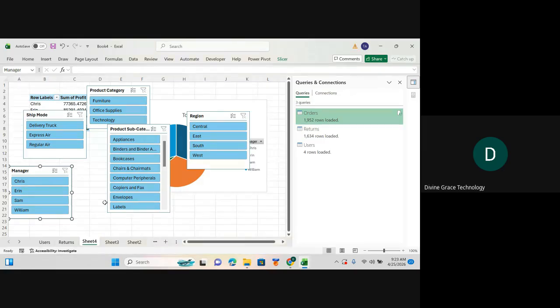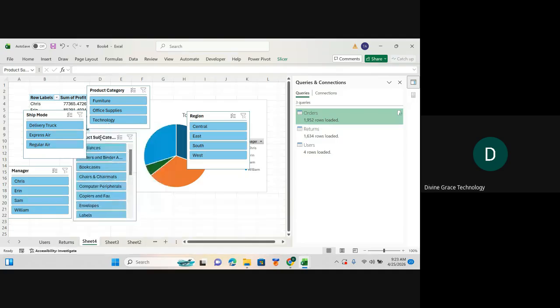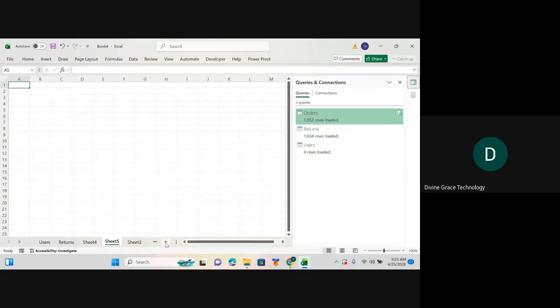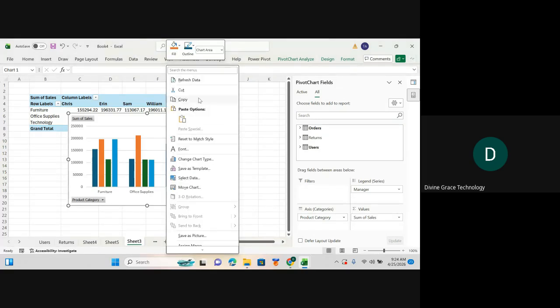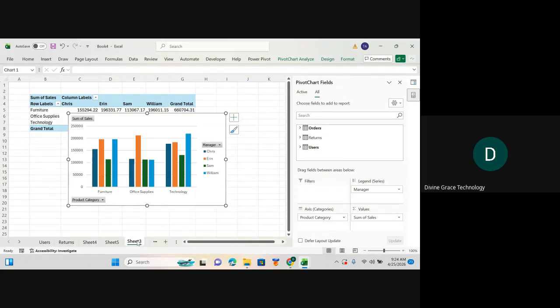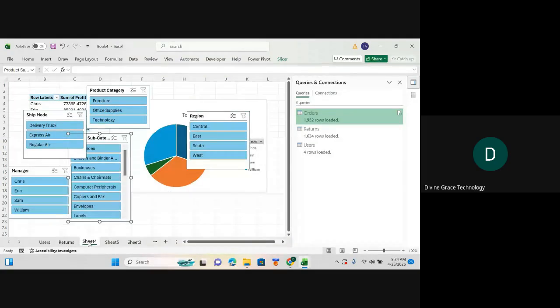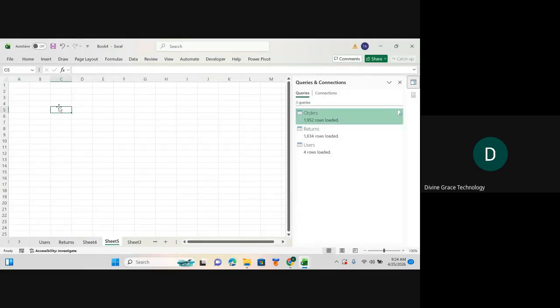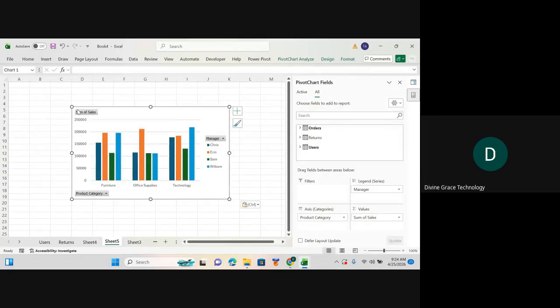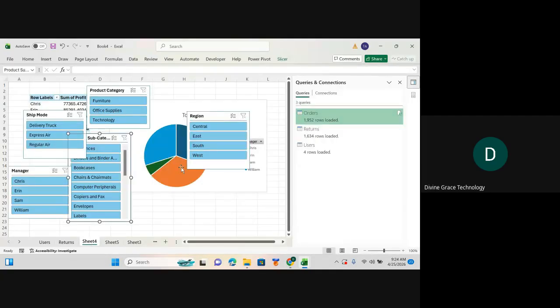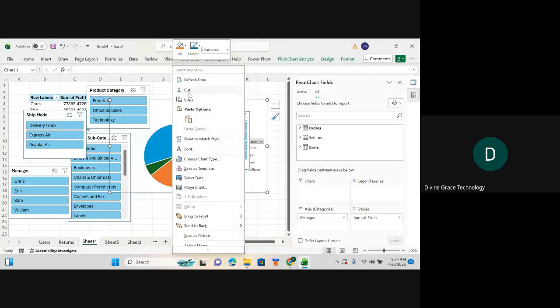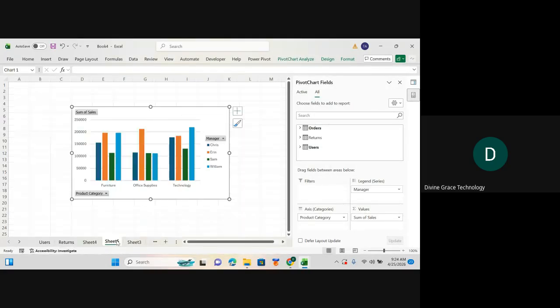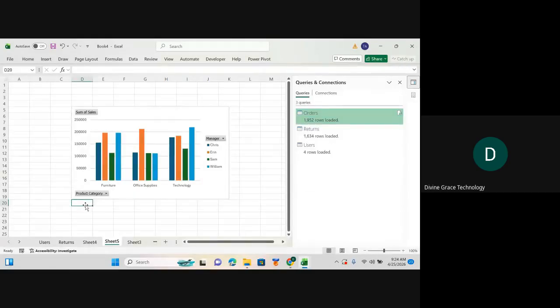So now after you do all of that, the next thing is you create a new sheet. You take a graph to a new sheet. I think the new sheet is sheet 5. Take it there. Go back again. Copy this. Take it here again.